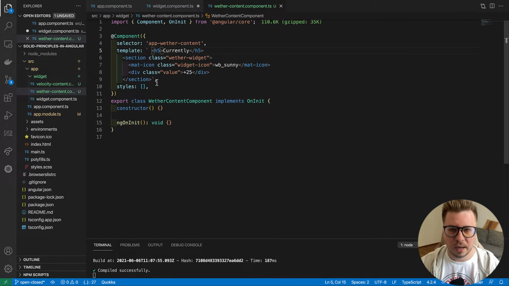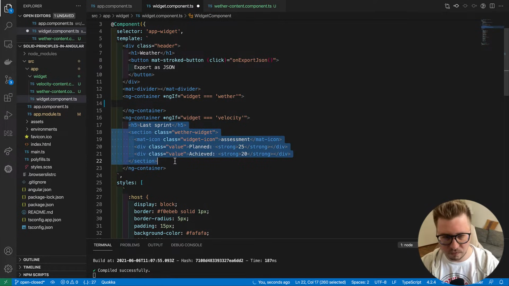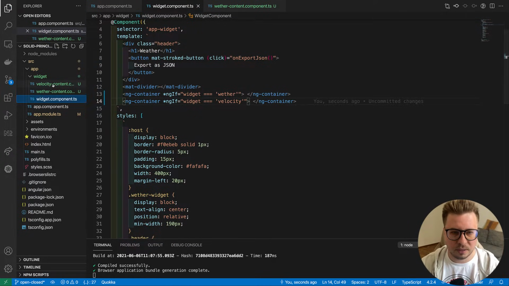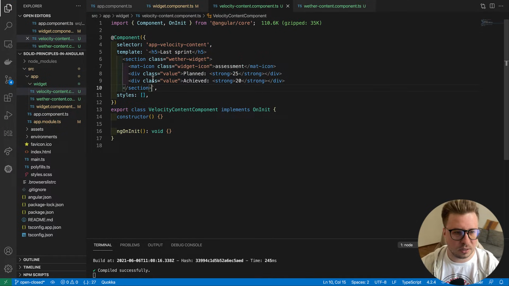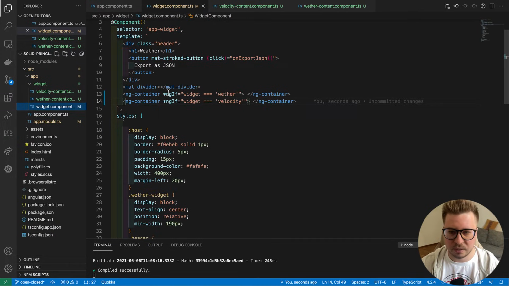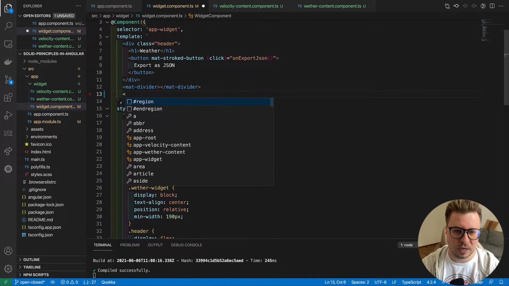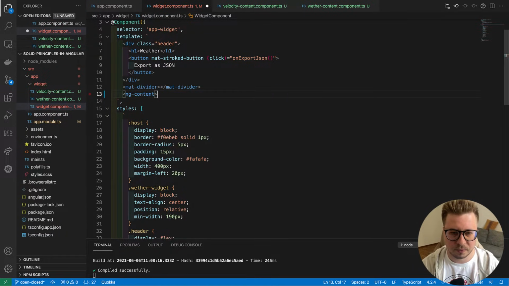Here we go, and then we will do something similar for our velocity. This part, and copy it here. Then we have to adjust this part. We have to remove all of this, and instead we will use ng-content.